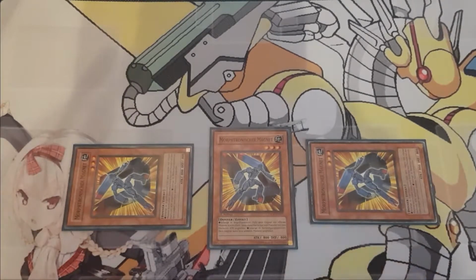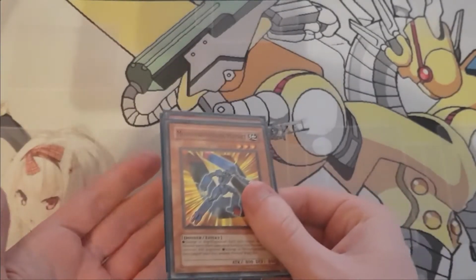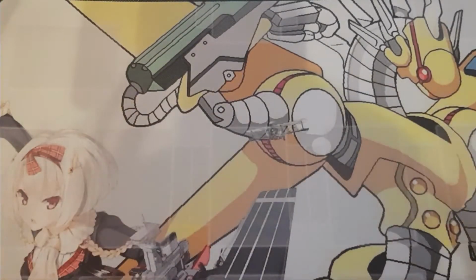While in defense, you have to attack Morphtronic Magnon to create the Magna lock, and while in attack, he has to attack the strongest monster your opponent controls. But yeah, definitely an iconic card that was central to his early strategies.